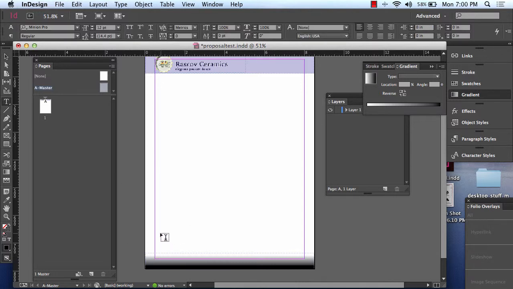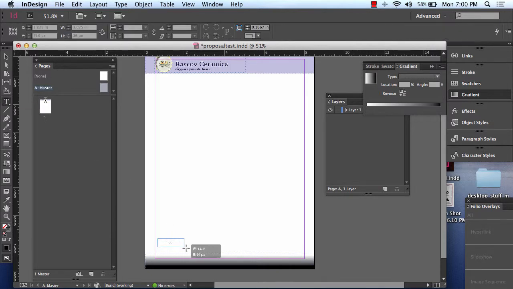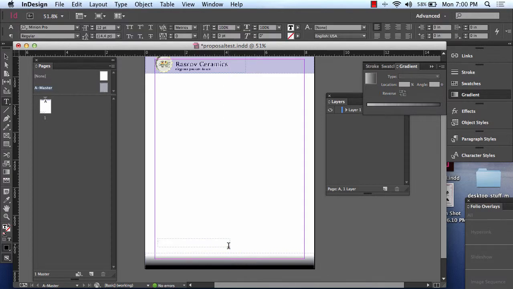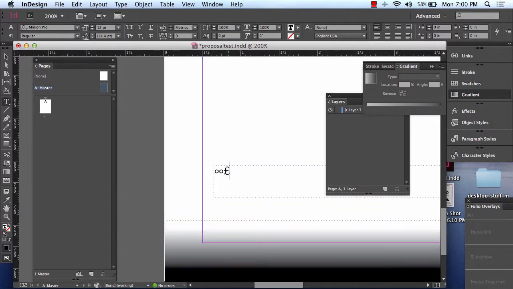So I'm going to use the text tool. Using the text tool, I can draw out a box for some text. And I don't know, what's the copyright symbol? Option 5? 3? No. It's option 6? 3?